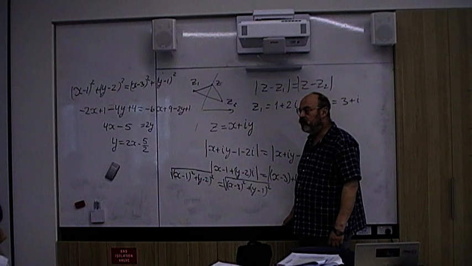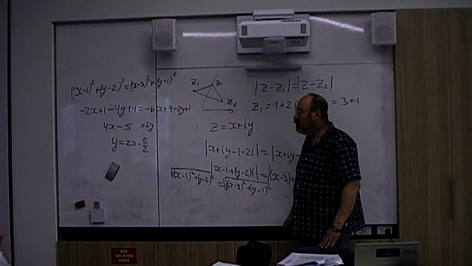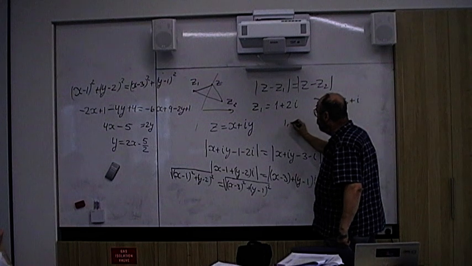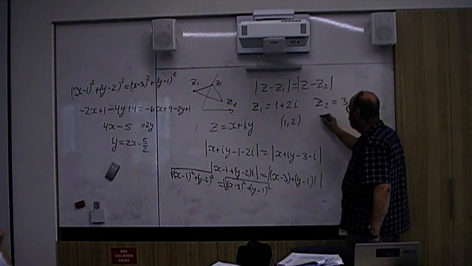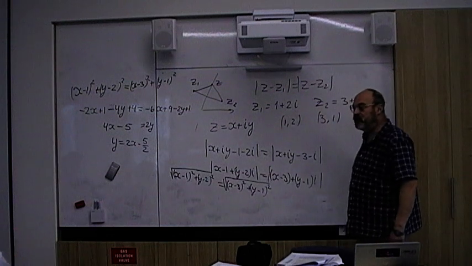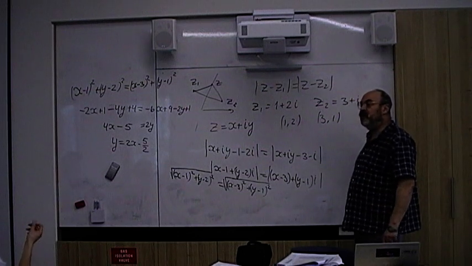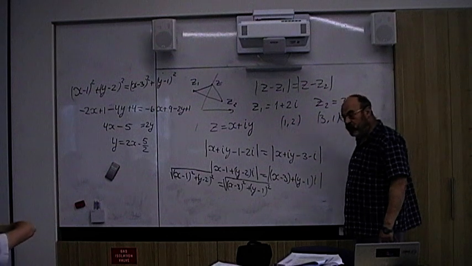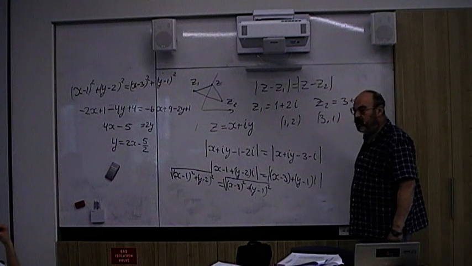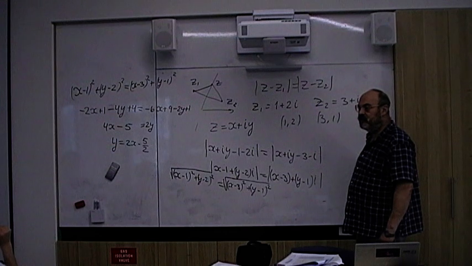You can't do it like you can in methods, where you can find the gradient. Okay, we can. Say this point is 1, 2 and this point is 3, 1. You can find the gradient of the line connecting them, find the midpoint, find the gradient of the normal and find the equation of the normal. You can do it the way you were doing in methods. That feels simpler, or at least easier for us because we're used to it.